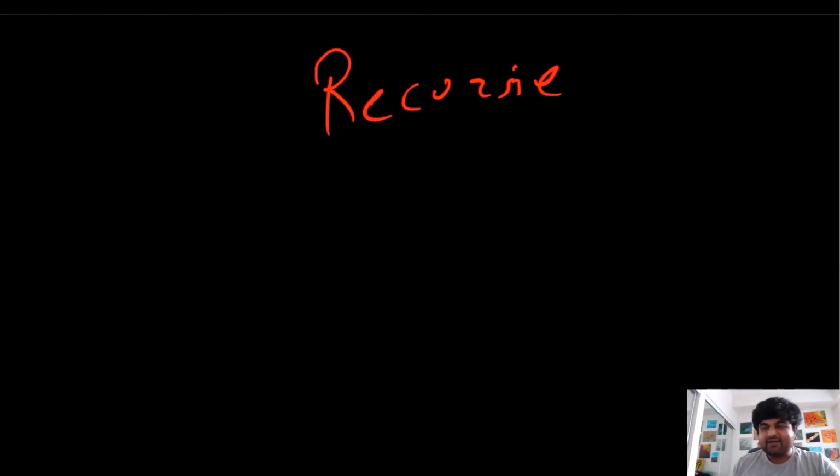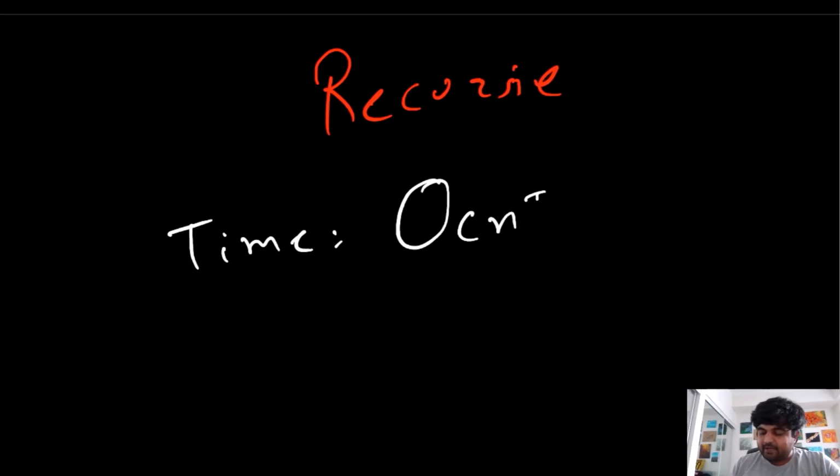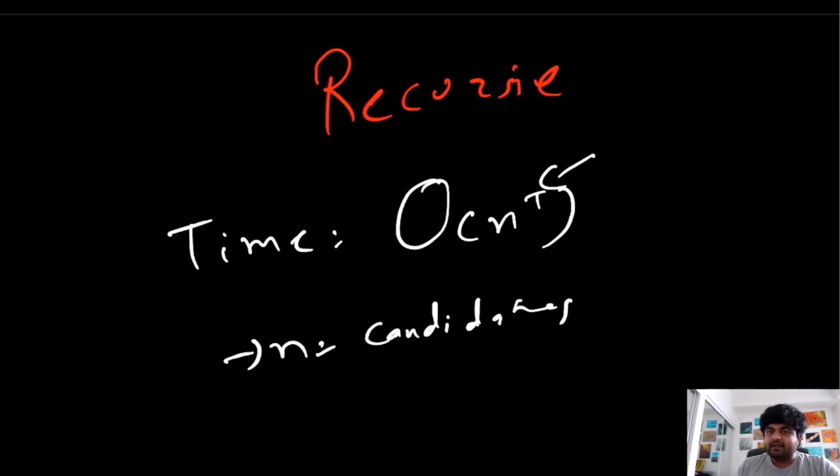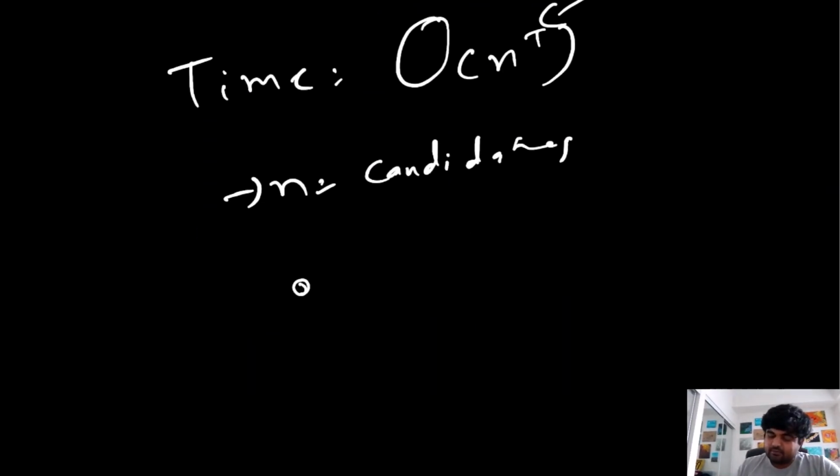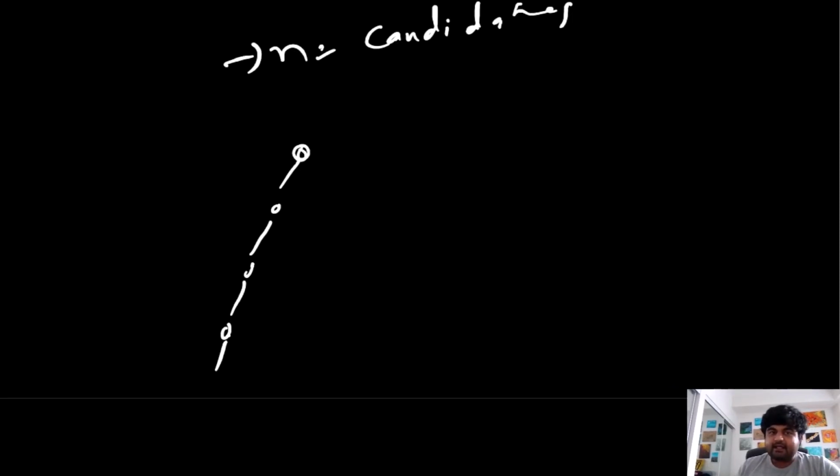So let's calculate the time and space complexity. The time complexity for this one would be big O of n to the power t. Now first let's determine what this n and t mean. N is actually the number of candidates and the least value for this one, and t is actually the total amount, because imagine what could be the longest sequence we can have at any given position.